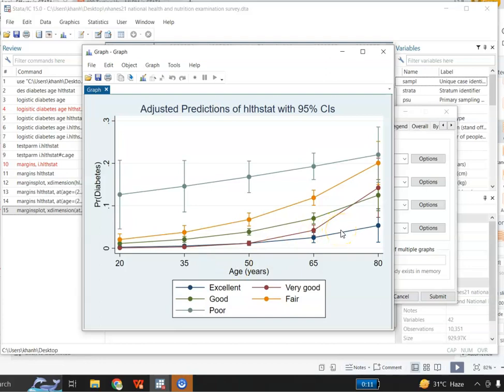So we can compare that the marginal predicted probabilities are lower for the excellent, followed by very good, and then good, and then fair, and the marginal predicted probabilities for the poor health categories of health having diabetes are higher as compared to other groups.